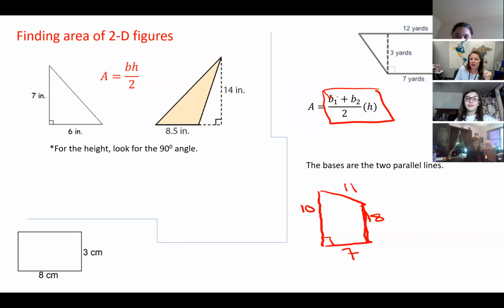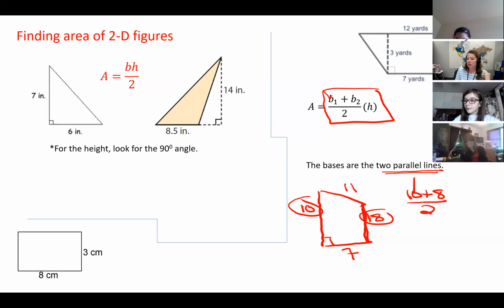Okay, it's all right. All right, so what did I say about the bases? How do we know what the bases are? There's 4 numbers. How in the world am I supposed to know what the bases of a trapezoid are? We're looking for the 2 parallel lines, right, girls? So pretend, like I said, pretend these are straight. Aren't these parallel, these 2? So the parallel sides are the bases. So base 1 plus base 2 divided by 2. So I see 18 divided by 2, which is 9.